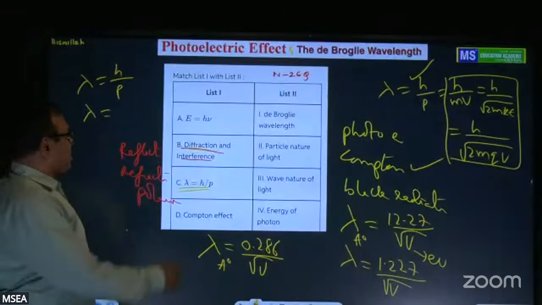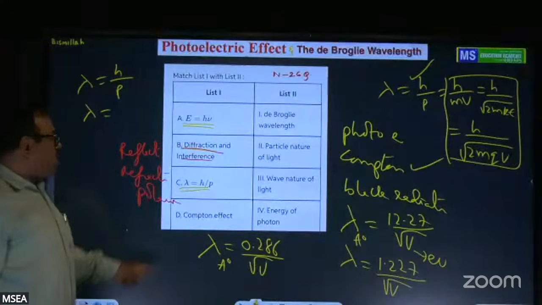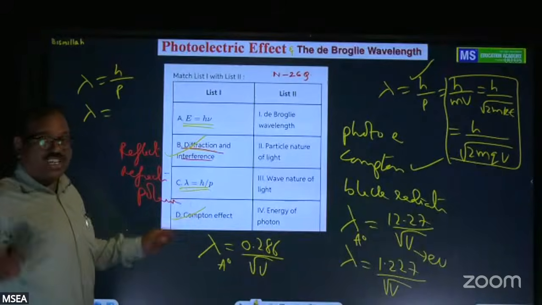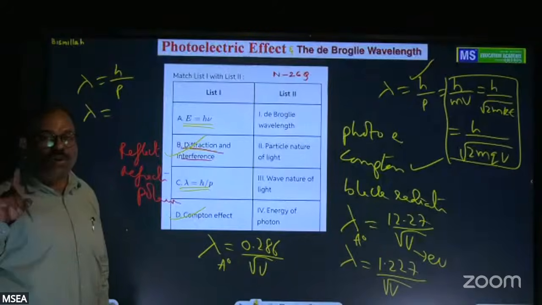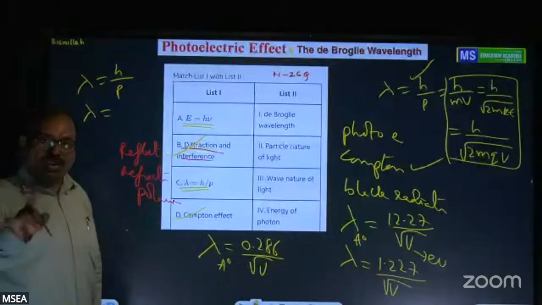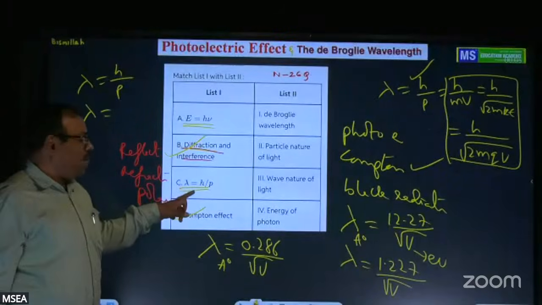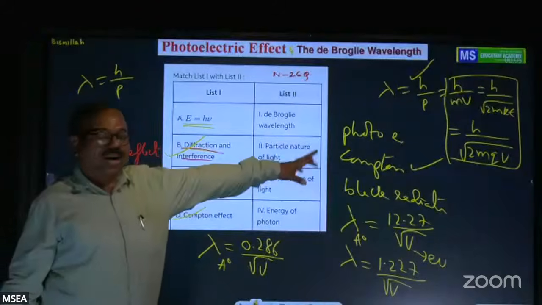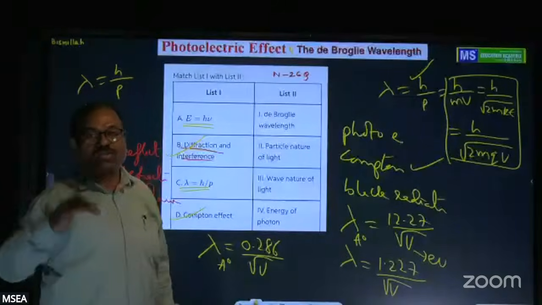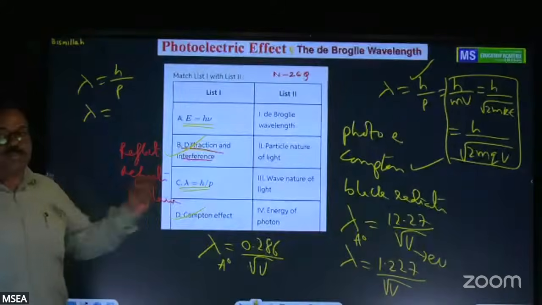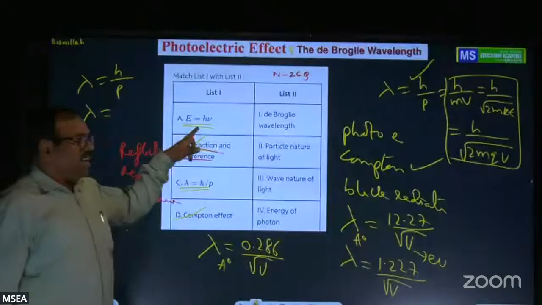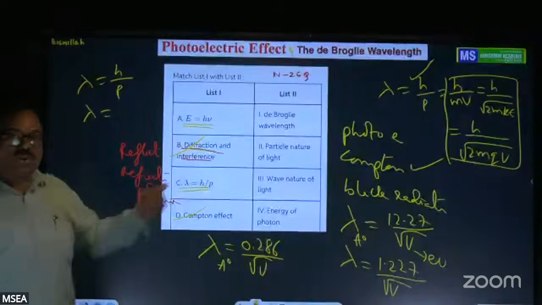What more? Let us take energy here. So this is completed because it gives the wave nature, and also the particle nature. In addition to particle nature, what more? Photoelectric effect, and also black body radiation, in addition to diffraction and interference, polarization, reflection and refraction, and also lambda is h by p. What more things do you have to remember? So h by p, h by mv, h by root of 2m KE, or h by root of 2mqV. And also for electron, proton, and other things you must remember. Based on this, definitely they ask questions. And based on this, E is equal to h nu. This is the photon energy.